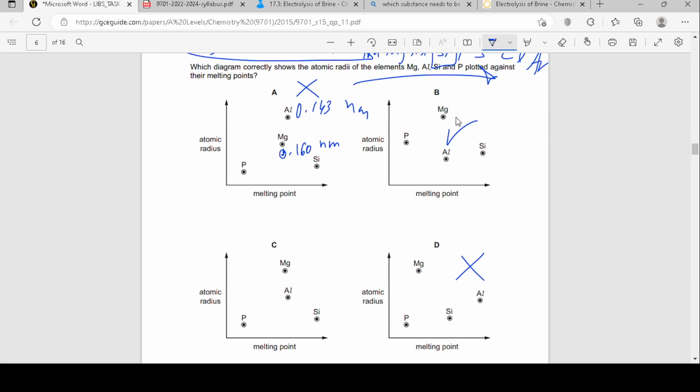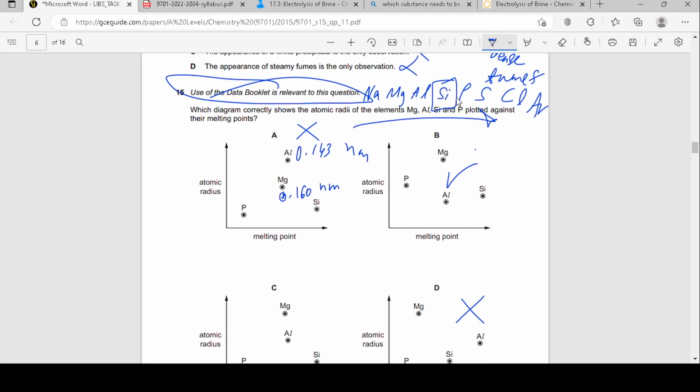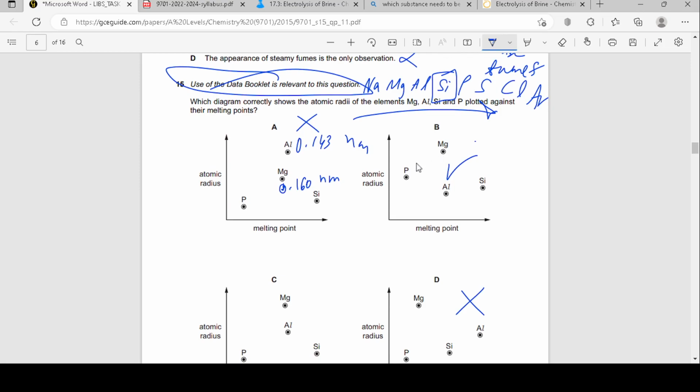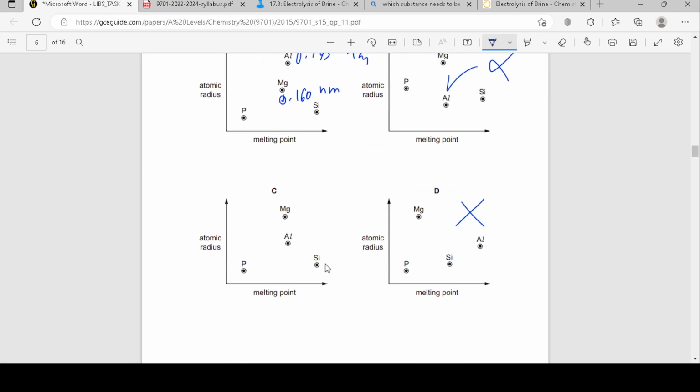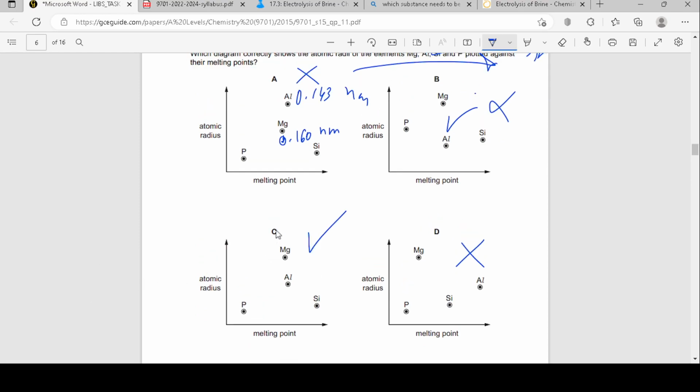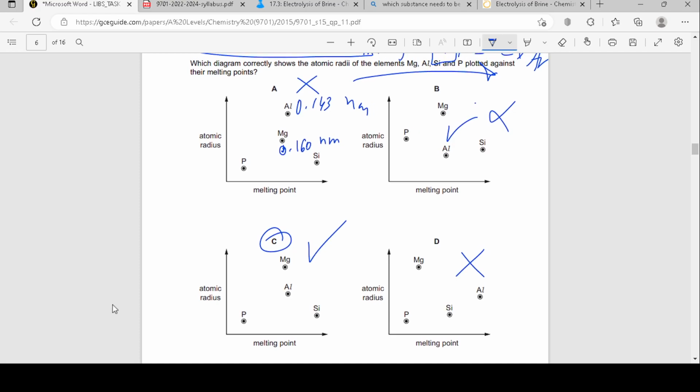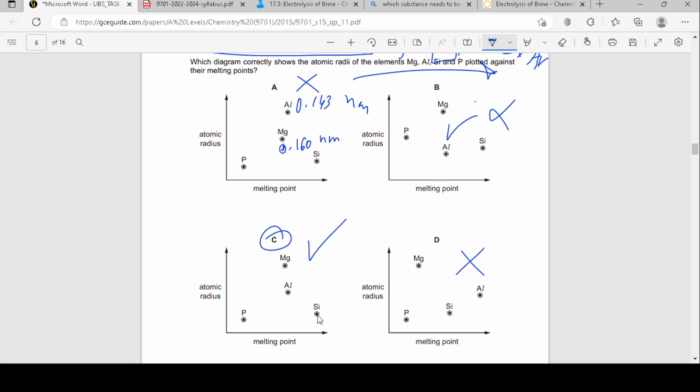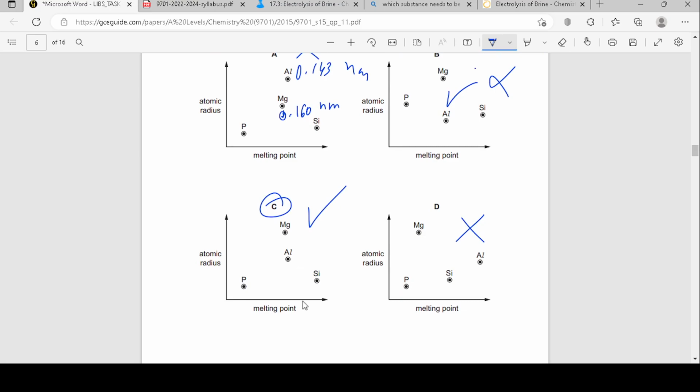And so the order should basically be magnesium, aluminium, silicon, phosphorus. Magnesium, phosphorus, silicon, aluminium, that's the wrong order. Magnesium, aluminium, silicon, phosphorus, that's the right order. So that means my answer is basically C. Okay. And yeah, that is the logic. Magnesium, then aluminium, then silicon, phosphorus. Okay. And the melting point order is this.